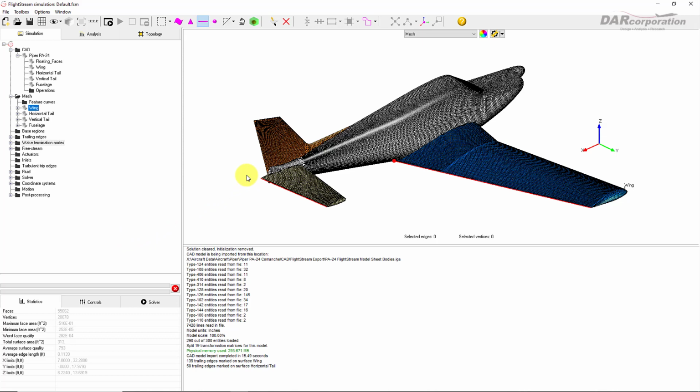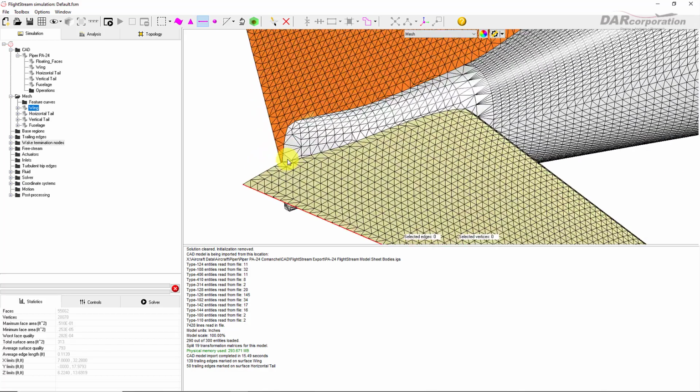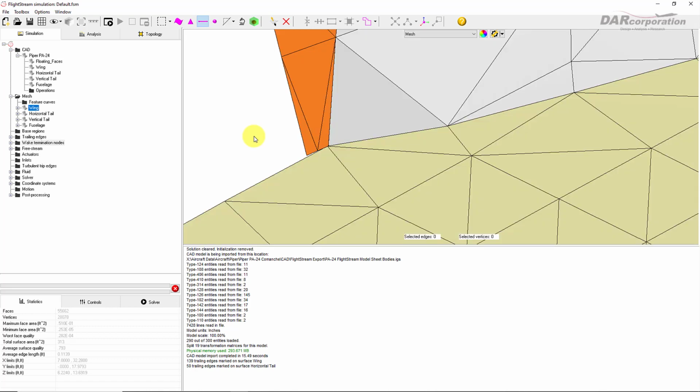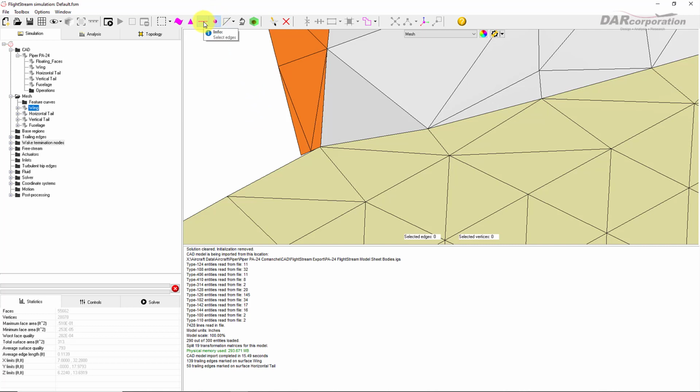Before we move on, there is a minor mesh issue near where the vertical tail meets the horizontal tail. Let's zoom in to see what issue we are looking at. Whoa! We lost our mesh there for a while. Remember earlier we used the trick to set up a vertex as the reference origin? We need to do that here so that we can zoom in very close to where the mesh issue is. Let's activate the Select Vertices tool and deactivate the Select Edges tool. We see that there is a tiny gap between the vertical and horizontal tail.